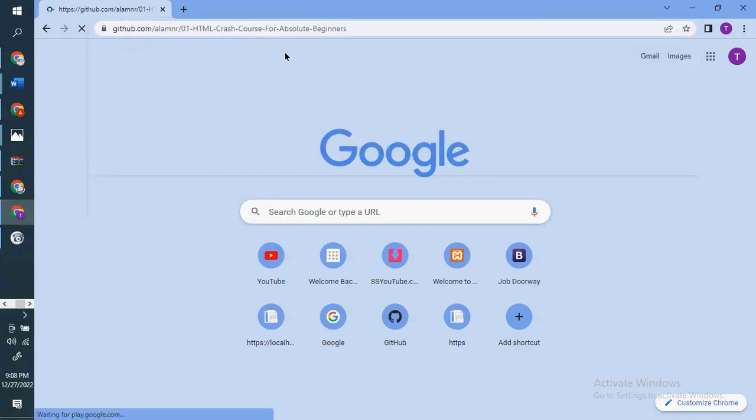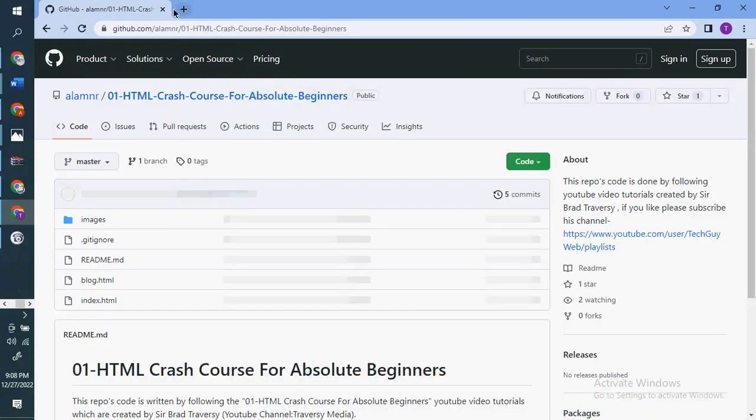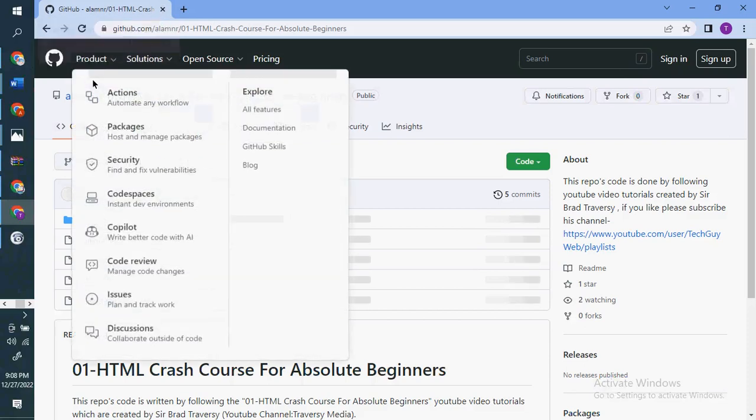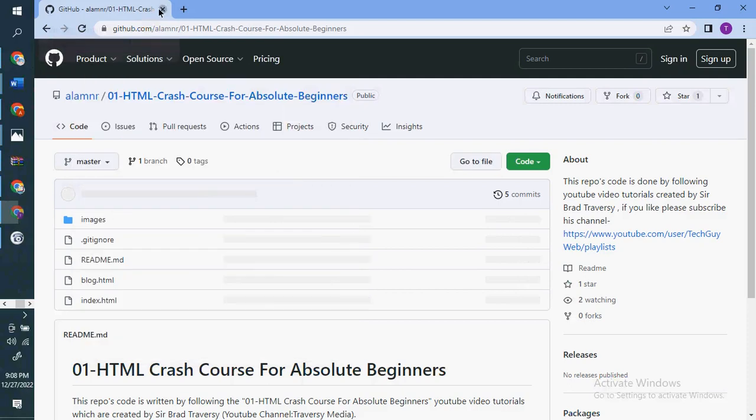If you type that in your browser, depending on your internet connection... anyway, I want to follow a very simple procedure.